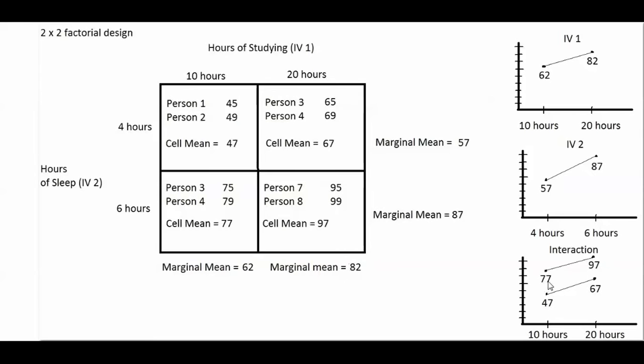So this graph is showing that there's no interaction between the 2 independent variables. It's showing that the effect of each independent variable doesn't depend on the level of the other independent variable. Whenever there's no interaction between the 2 independent variables, the 2 lines end up being parallel, like they are here. If we found this outcome, our conclusion would be that if you study 20 hours, you'll do better than someone who only studied 10 hours, regardless of how much sleep you had.